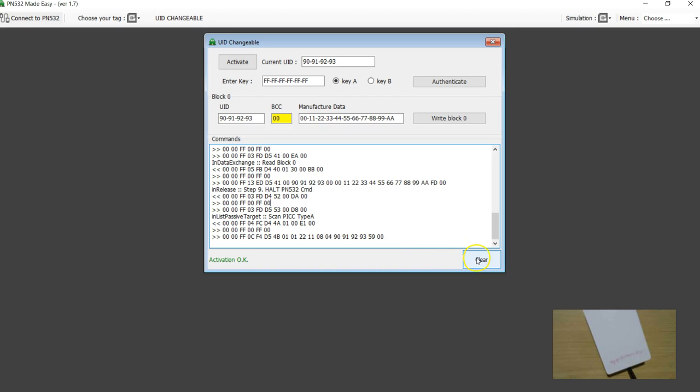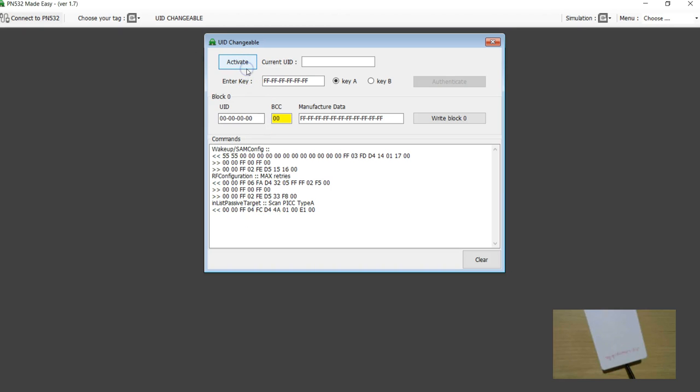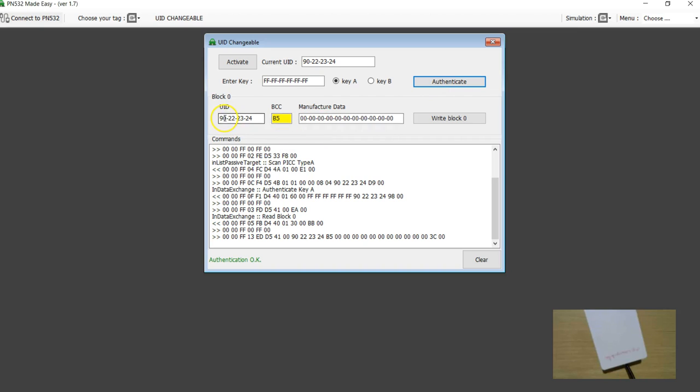Okay, that's very simple. So now I'm going to show you how to rectify from a bad block 0. So I'm going to change the UID, but this time I'm going to change it by having the first byte as 88. And we have seen in my previous videos, the first byte 88 is not a valid UID byte 0.